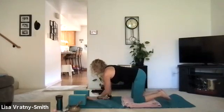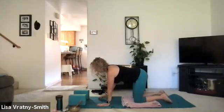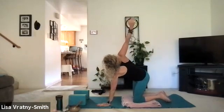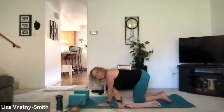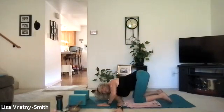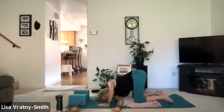We'll move the blocks up a little just to give yourself some room. And we'll work with threading the needle. So we'll inhale, sweeping the right arm up toward the sky. And as you exhale, thread that right arm underneath the left, resting the right shoulder and right side of the head onto the mat. And then think about pulling back away from the shoulder.